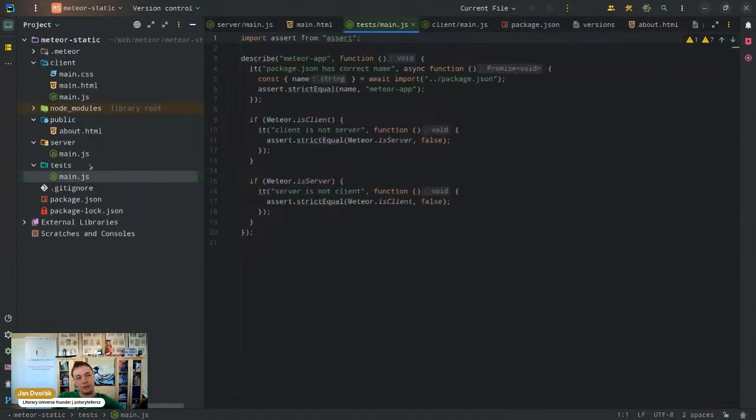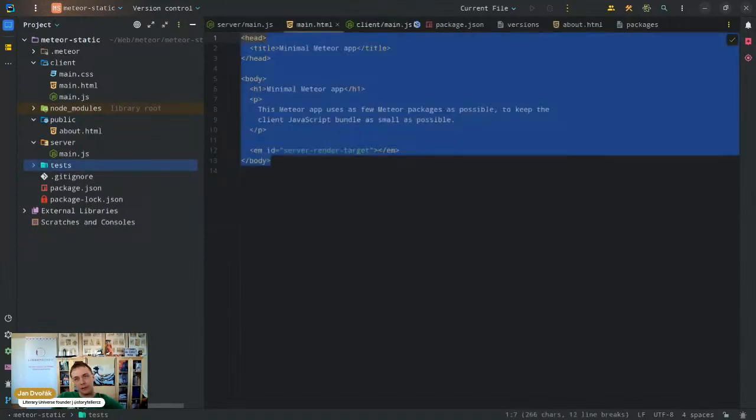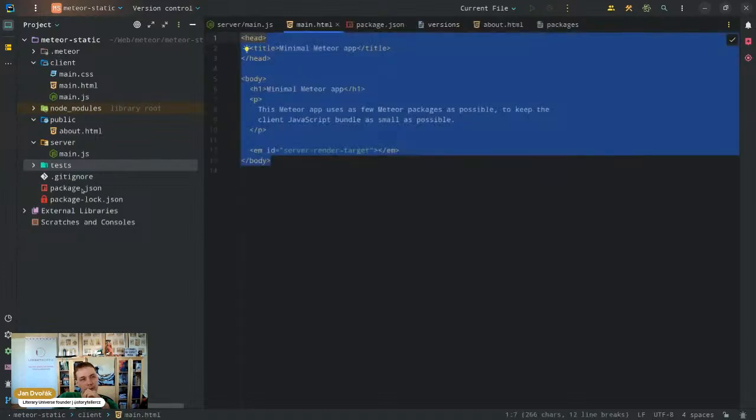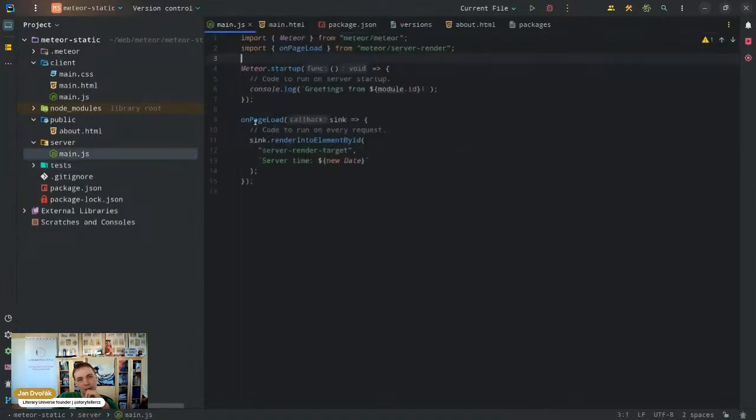So if we go back here to server, on page load, we have a sync, render into element by ID. So that's that.